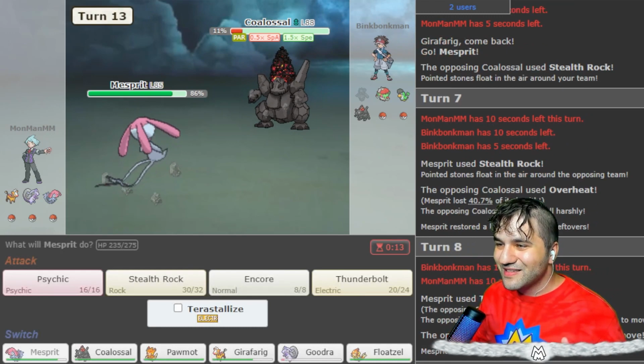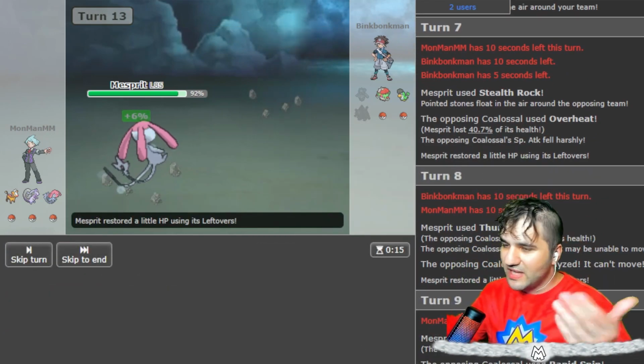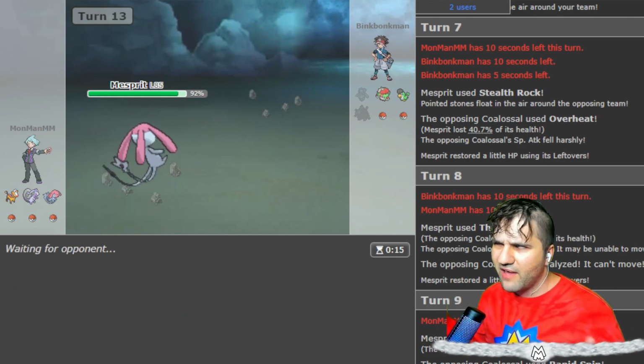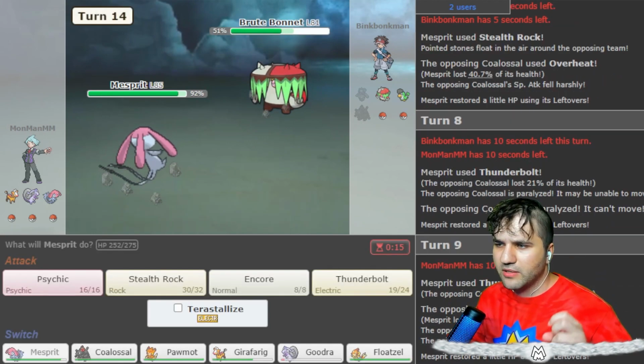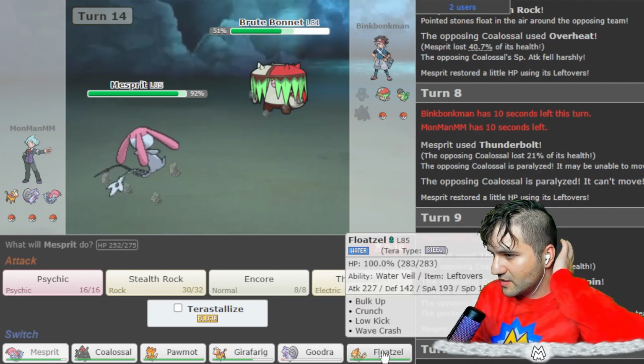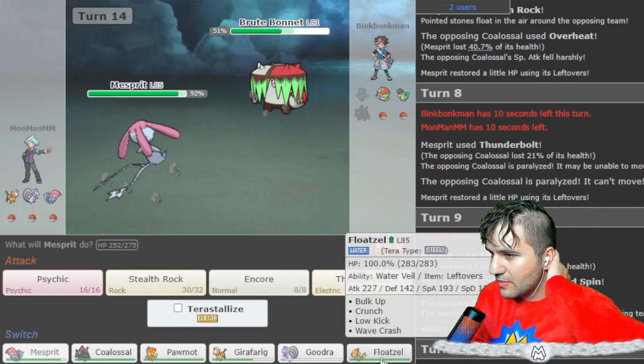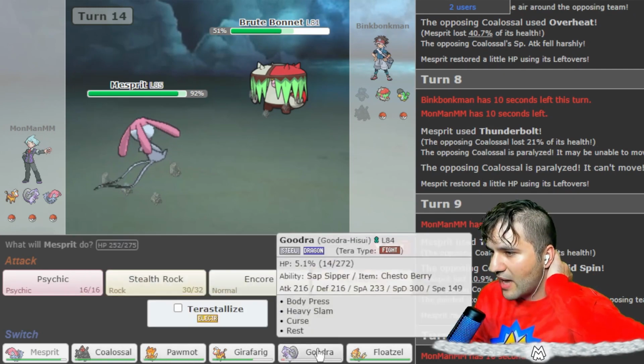They get the Paralysis, and now we're looking pretty good. And even on entry, they have no choice, because they're just going to die unless they're running Heavy-Duty Boots, which I actually am not too sure. So Brute Bonnet, I don't like this situation at all. Do we have a spinner? We have 8 seconds left here. Do we have a spinner? I don't. We do. We have a Colossal.